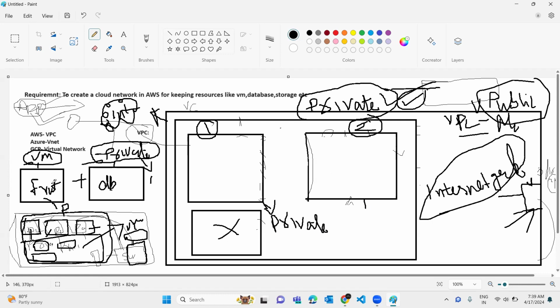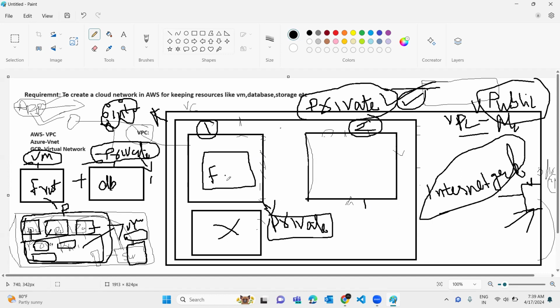In our case, the requirement is deploying two machines. For the first machine, we need to deploy the front-end application and expose it to the public, I mean to the users. So we will create a virtual machine and keep it in the first subnet. This machine is for the front end.